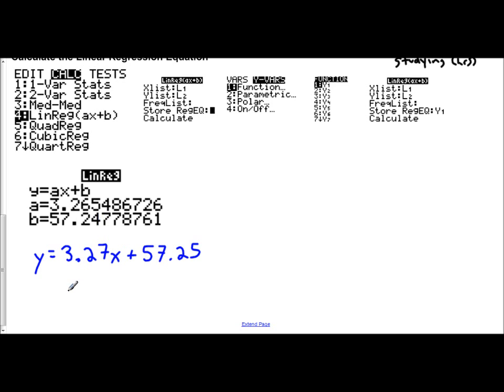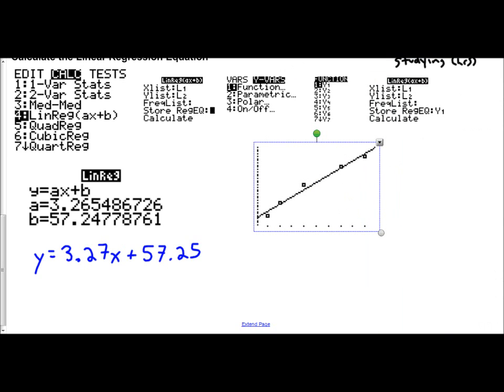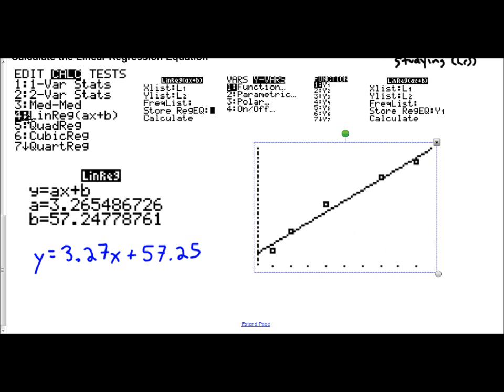If we go back to our calculator and we were to hit the graph button, we would see, since we stored our regression equation in our Y1, we told the calculator to do that automatically, it actually graphs the regression equation for us. It graphs that line of fit. And so now I can see where it goes in relationship to all the points.